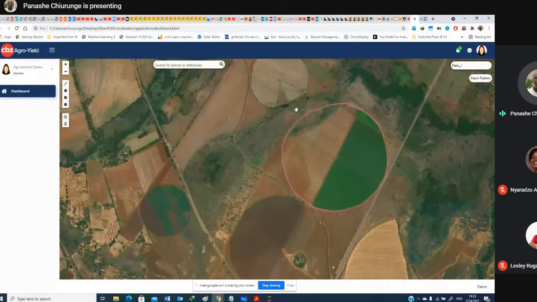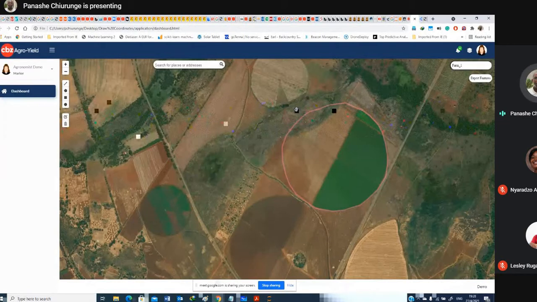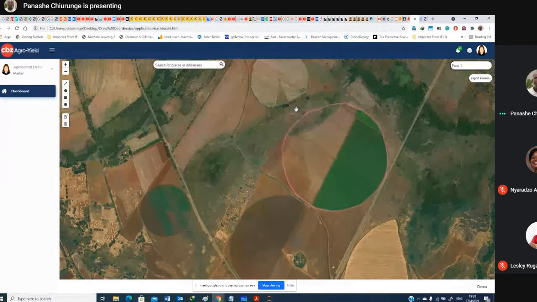So what we then do is upload that data to a Sentinel-2 infrared satellite.